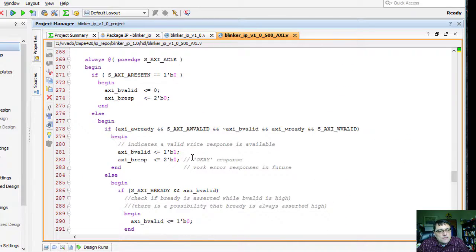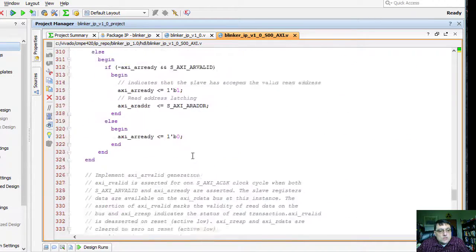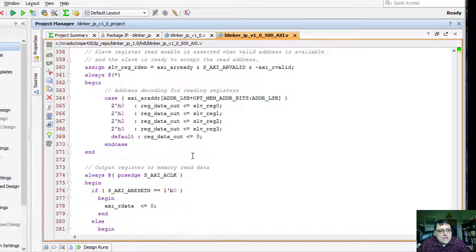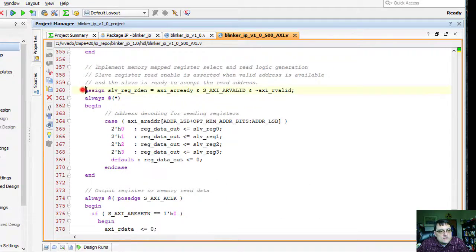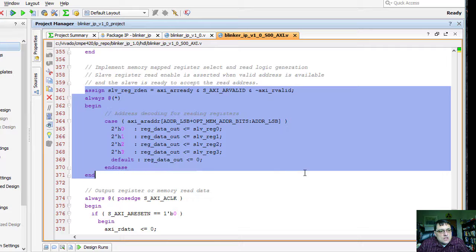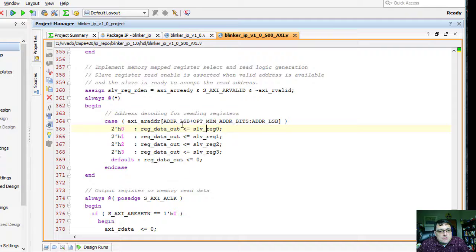Further down we have the logic to handle reads from the AXI bus, and this is detecting a change on any of the registers that are in here, and whenever there's been a change it will assign the value from the slave register that's been indicated in the read address part of the bus request, and assign its data to the output of the AXI bus.